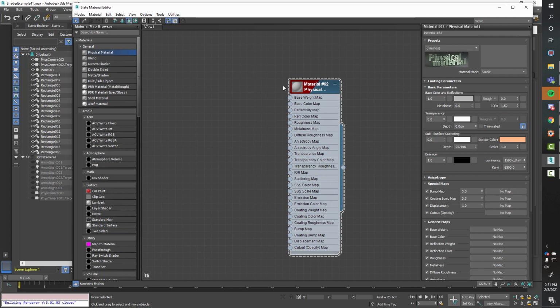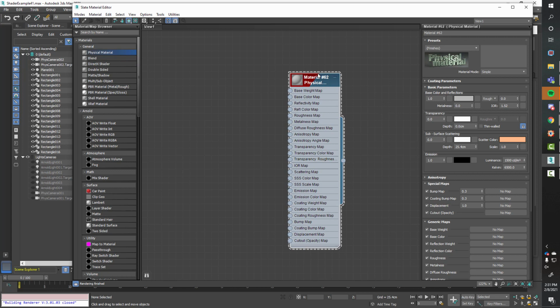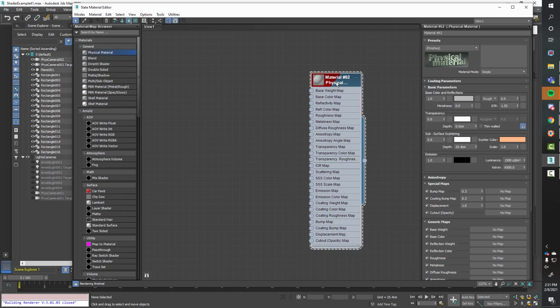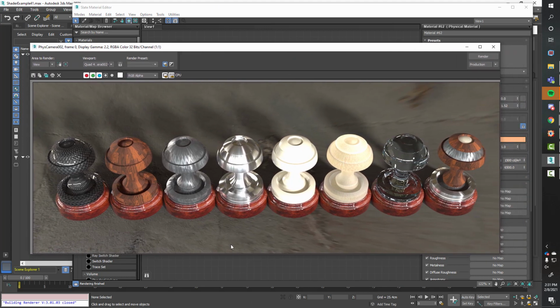In this case, I dragged out the physical material that comes with 3ds Max. This physical material is designed to handle how light interacts with the surface. That's what the shader is doing: it's understanding how light is to interact with that surface. So if we go back and have a look at the different materials I have here, they have different properties. Take the carbon fiber idea: I've got this candy coating over the top that's smooth and shiny, so we get these nice clean reflections, but underneath is a bumpy carbon fiber surface.